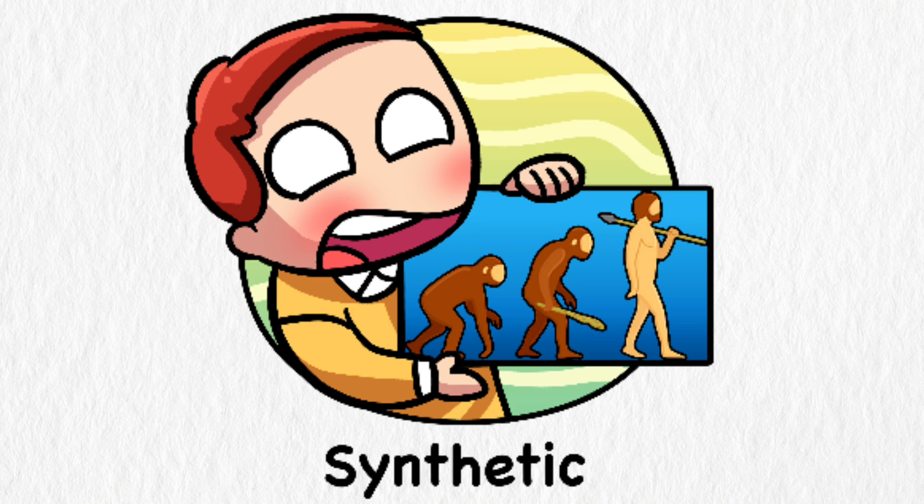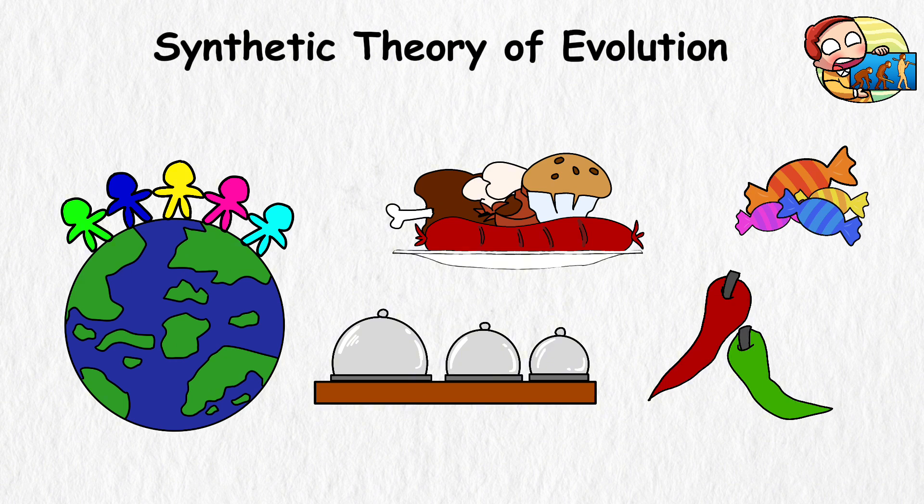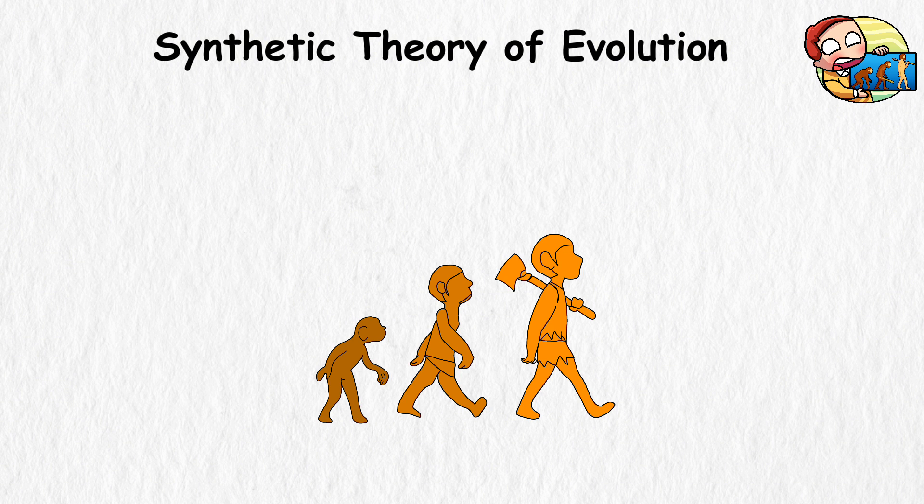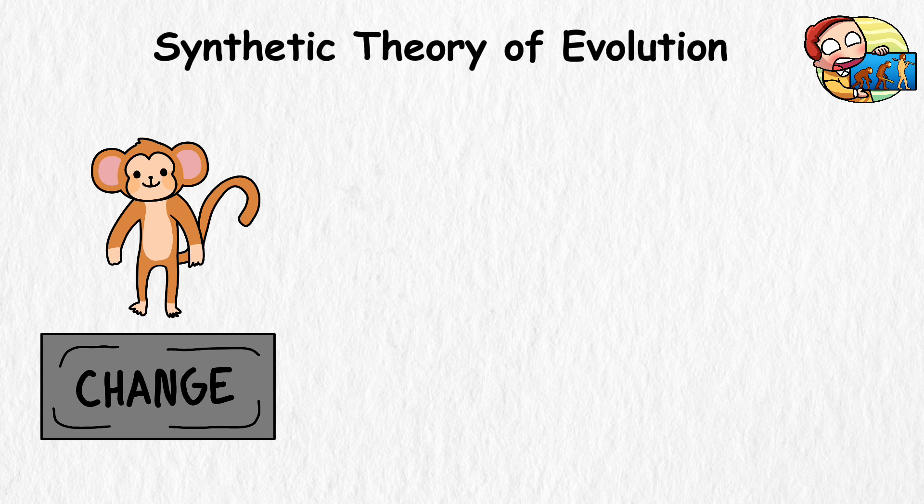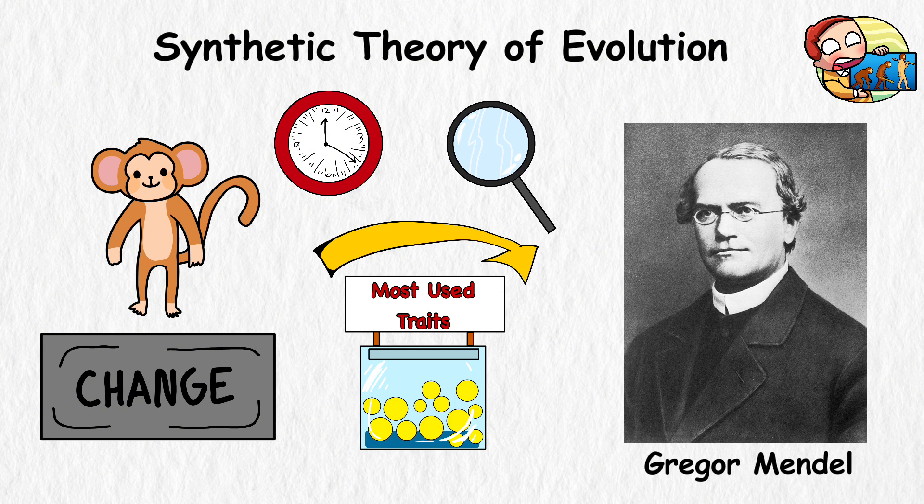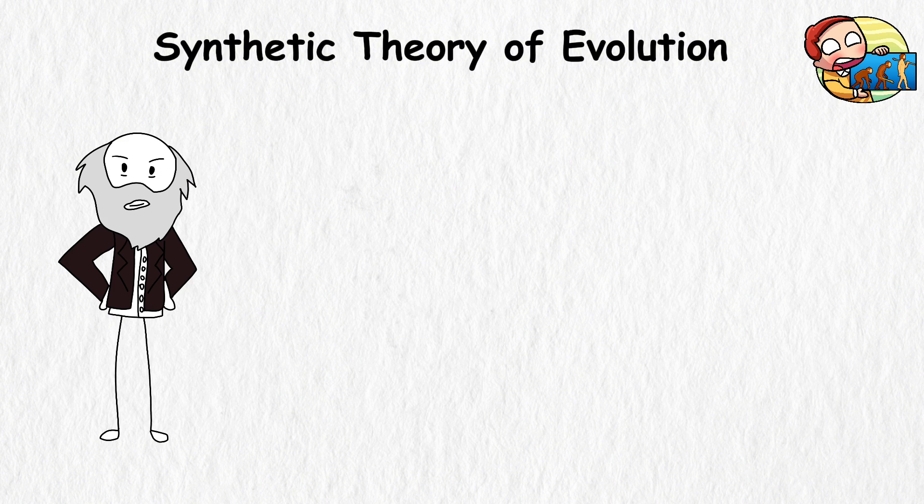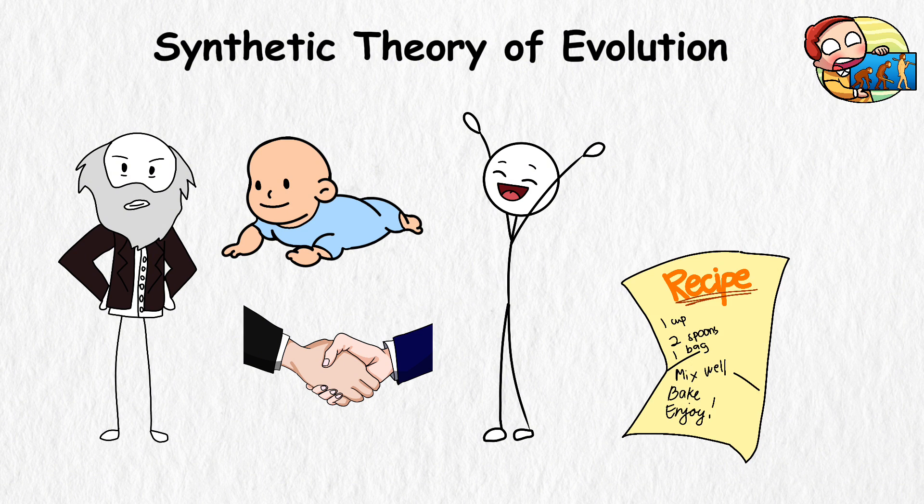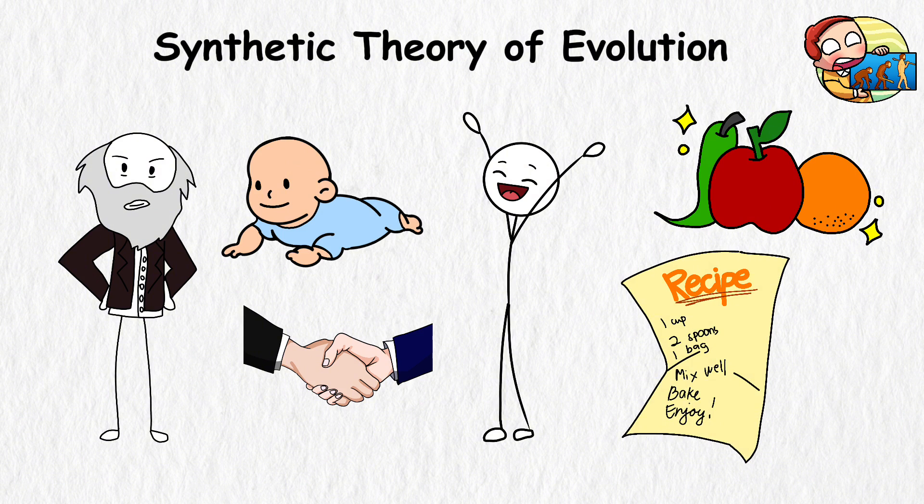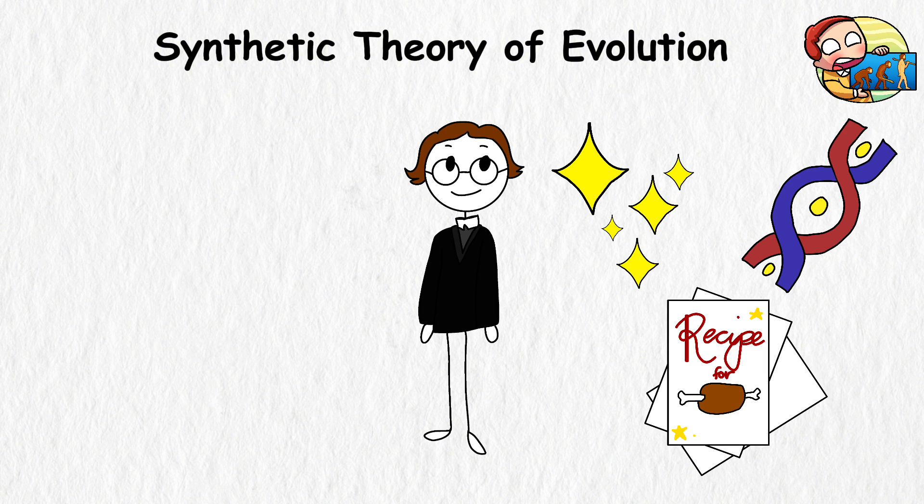Synthetic Theory of Evolution. Imagine the world of evolution as a giant buffet, with various dishes ranging from spicy to sweet. The synthetic theory of evolution is kind of like mixing the best ingredients from all those dishes to form a new but complete meal. This theory puts together Charles Darwin's ideas about how living things change over time and Gregor Mendel's discoveries about how traits are passed down from parents to their children. Darwin said that living things change because of natural selection. This means that the traits that help them survive and have babies get passed on. It's kind of like a recipe where only the best ingredients keep getting used over and over. Mendel's work showed that traits are passed down through genes, like special recipe cards for each living thing.